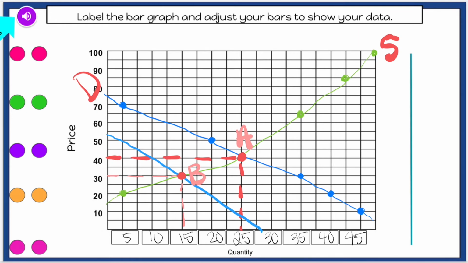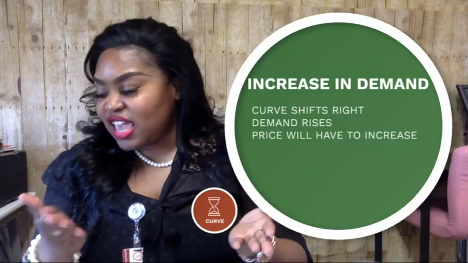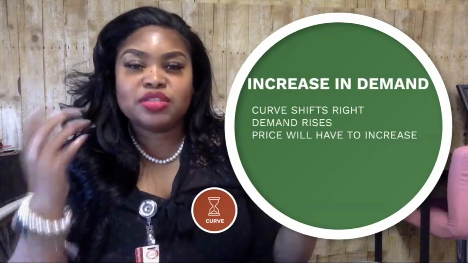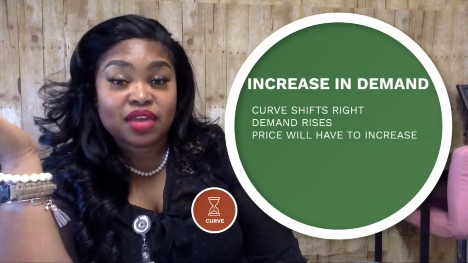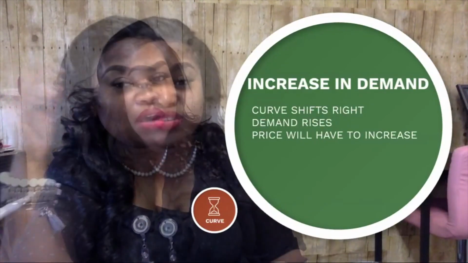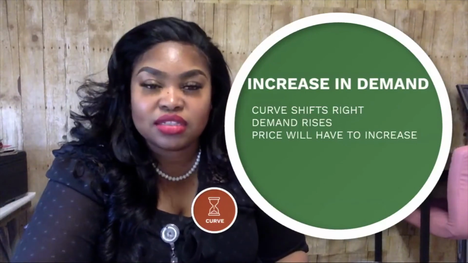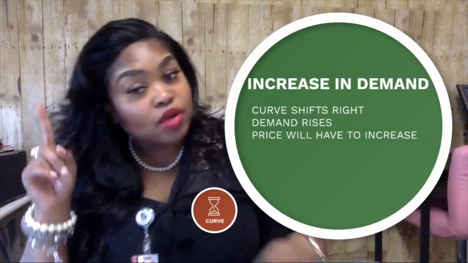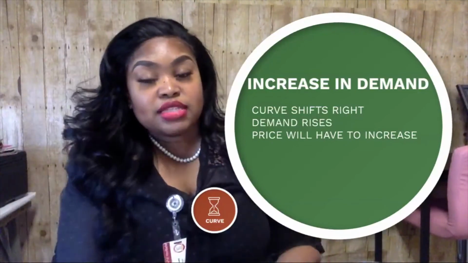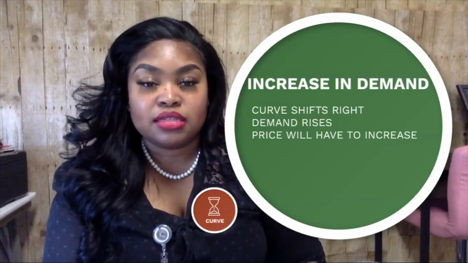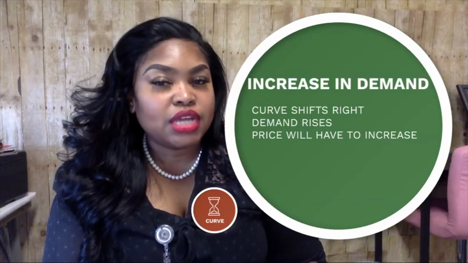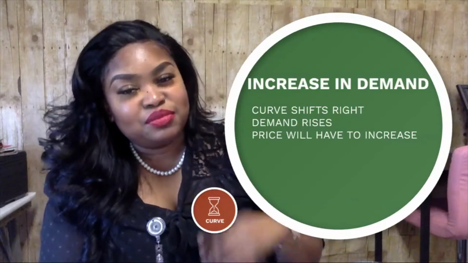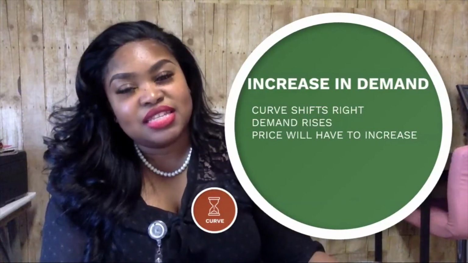reach equilibrium. And last but not least, let's look at when demand increases, which means a lot of people want it. So what happens when people want more, i.e. demand rises? That usually happens when the price has fallen. So you've got demand that's high and supply is going to drop because, again, the price has dropped, so I'm not willing to supply as much. So you've basically created a shortage. How do you fix this? Again, prices will have to rise.